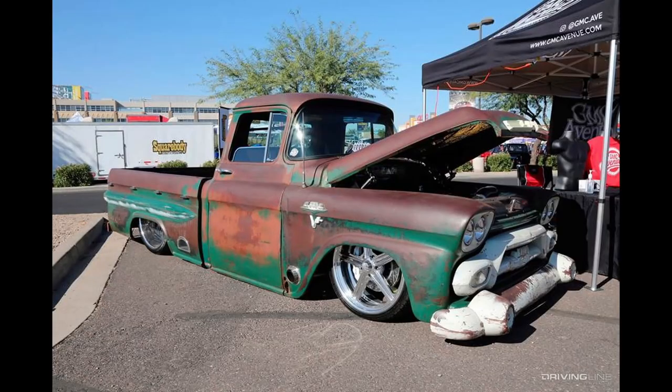So anyway, when it's all said and done, I hope this truck is going to look like the picture I'm going to show you now. This is a 58 or 59 Chevy truck and I really think it's cool. I love the rust up on top. I love the green. We won't have that darker green, but we're going to have some green on this truck because it was originally that color. It was originally a seafoam green color.